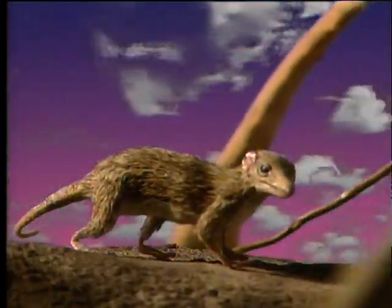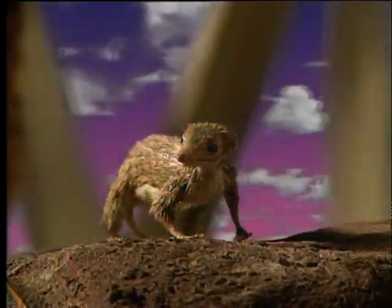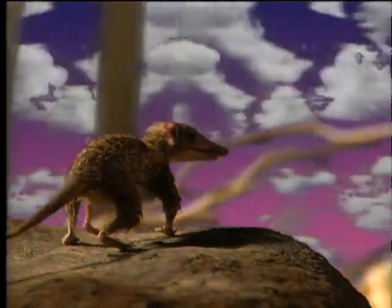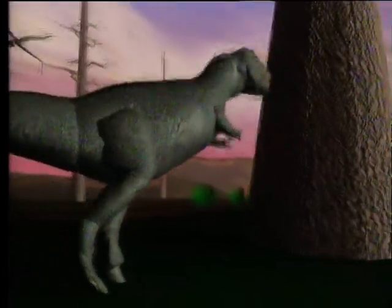Mammals, such as Megazostrodon here, were around at the same time as the dinosaurs, but they were tiny and relatively insignificant. It was once believed that these little mammals ate all the dinosaurs' eggs, which of course would eventually lead to their extinction. But that's ridiculous, isn't it? I'm afraid so. Another discredited theory suggests that the increased sunlight turned all the dinosaurs blind, so they fell off cliffs or bumped into trees.